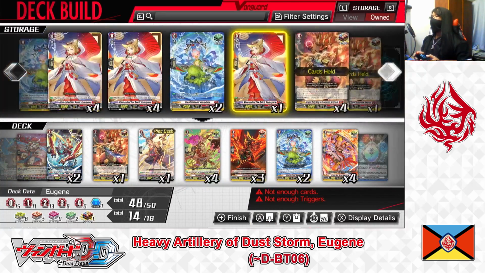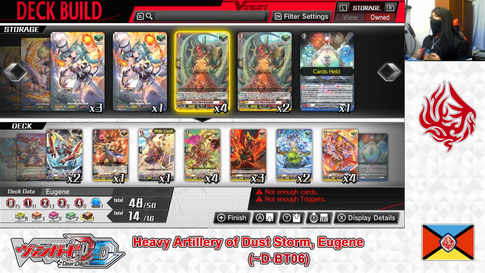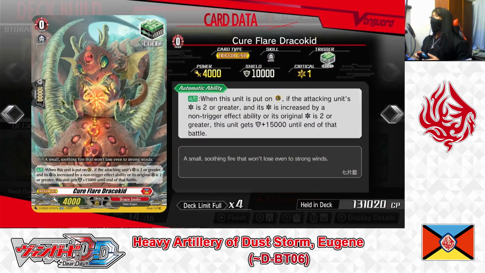2 is fine. Next up, the Grade 0, Cure Flare Draco Kit, Heal Trigger, Skill, Auto. When this unit is put in the Guardian Circle, if the attacking unit's critical is 2 or greater, and its critical is increased by a non-trigger skill ability, or if its original critical is 2 or greater, this unit gets plus 15,000 shield until end of battle. So for Cure Flare, another powerful heal trigger to play in your Dragon Empire Nation decks with skill, when used to guard with while the conditions of the skill are met, your Cure Flare then can serve as a potential 25,000 point shield on its own.